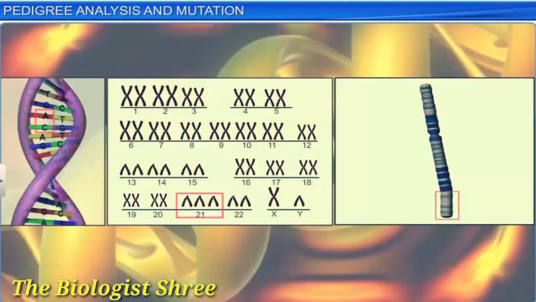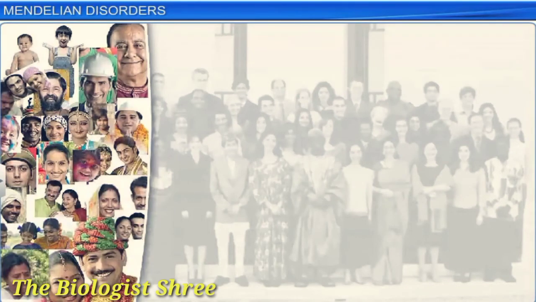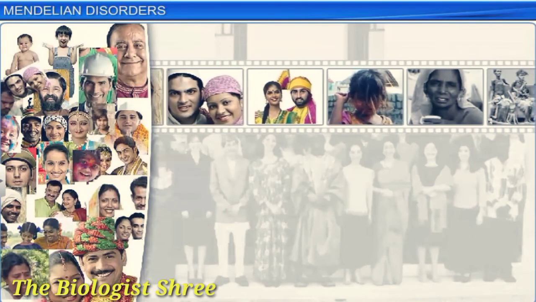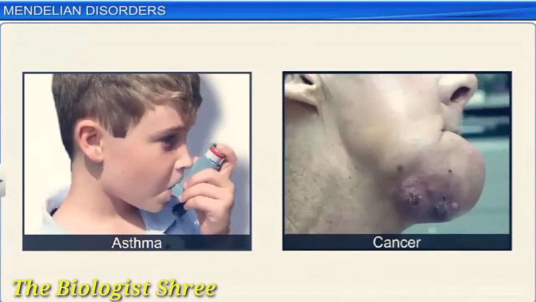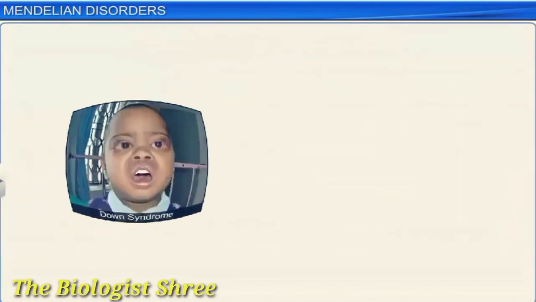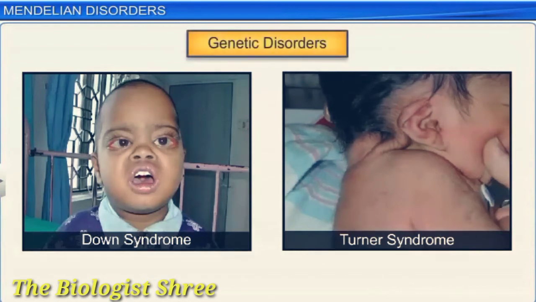Therefore, mutations in genes and chromosomes lead to several disorders, and the inheritance pattern of these disorders can be studied through pedigree analysis. All of us are carriers of potentially hazardous genes. While some of these genes lie hidden in a recessive form all through our lives, there are others that show their influence later in our lives when triggered by environmental factors. There are also a few genes that show their presence immediately after birth or even before we are born in the form of genetic disorders.